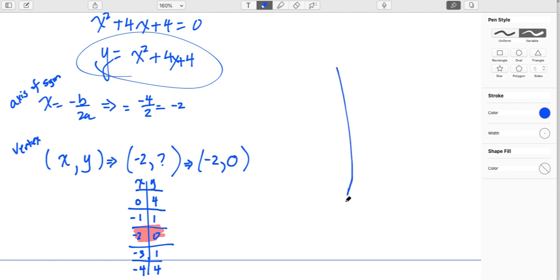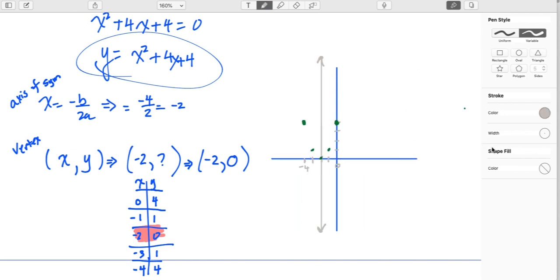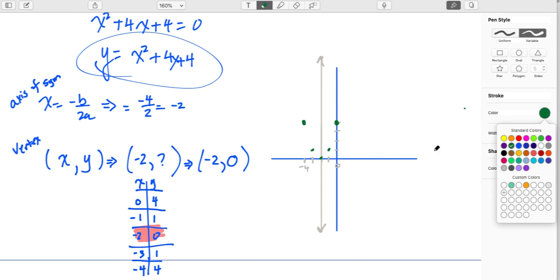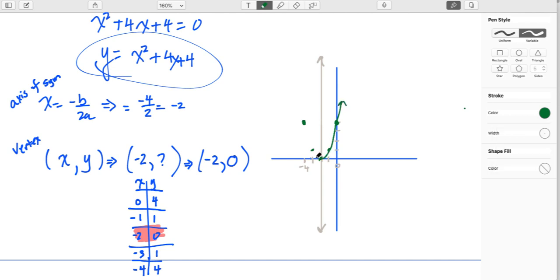So now the graphing should be pretty easy for us. We should be able to handle it pretty well. Let me set up my coordinate axes so we can get started. So then we get this shape, right? We get these nice 5 points that give us an excellent guideline as to what our graph looks like. So nice trip down memory lane in terms of graphing a parabolic function or a quadratic function.